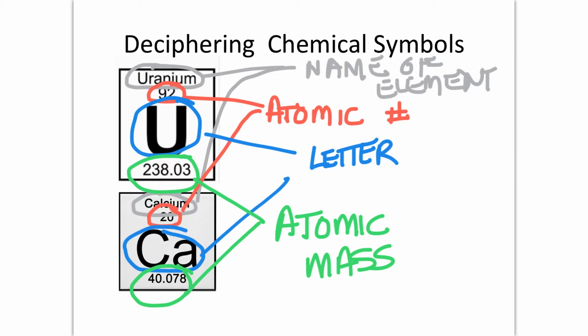Sometimes the atomic mass is on the top of the tile, but all four of these will be in the tile at some place. The last thing to remember is you're always going to have an atomic number and an atomic mass on your tile. The atomic number is always the lower of the two numbers, right? The atomic number is the more important number for determining protons and neutrons and all that with the tile.